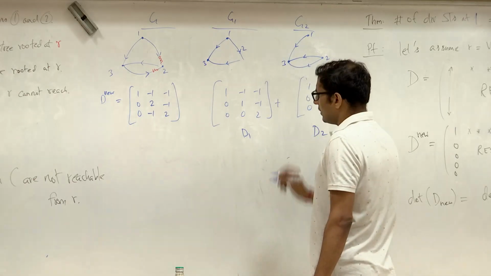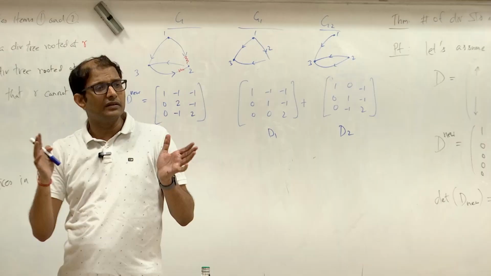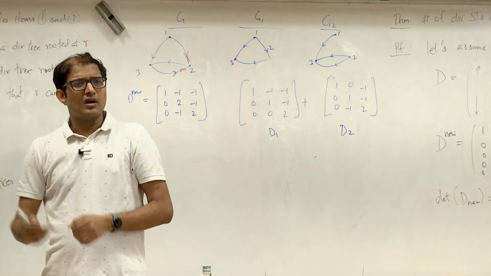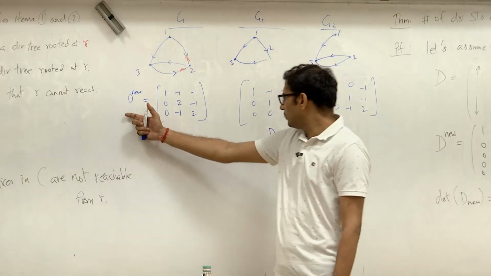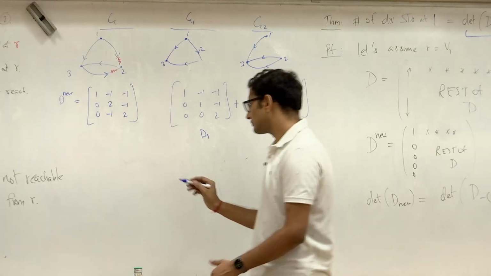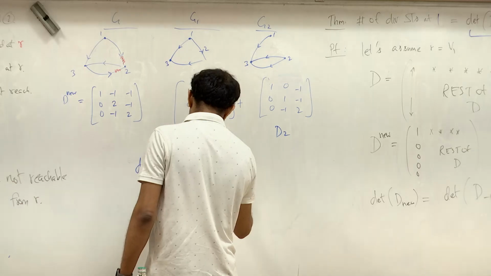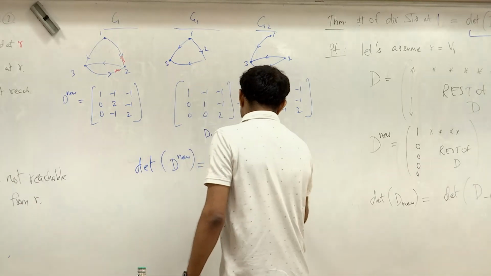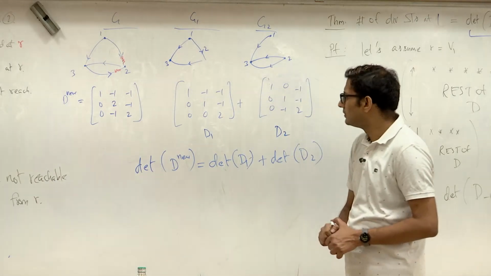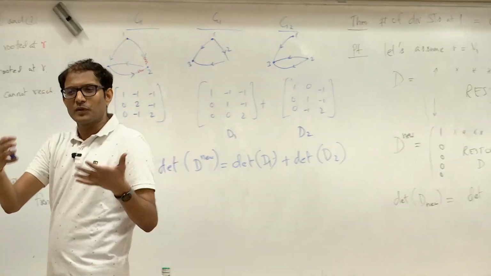Right. So you perhaps remember from your linear algebra classes that determinants are multilinear. So if you split off a column as a sum of two separate column vectors, what you would have is the determinant of D new will be the sum of that of D1 plus that of D2. Right. The remaining idea is to continue recursively. Okay. Continue this process recursively.